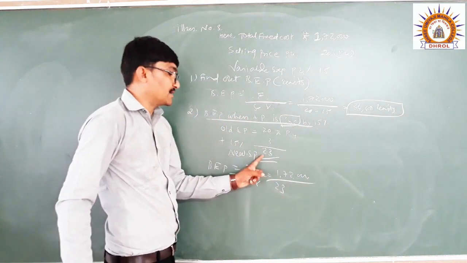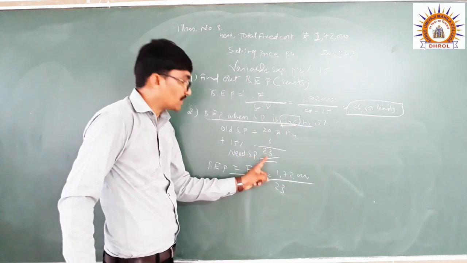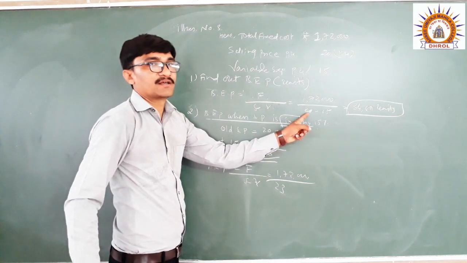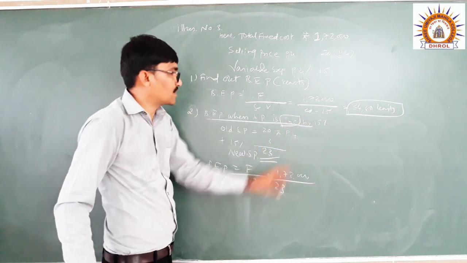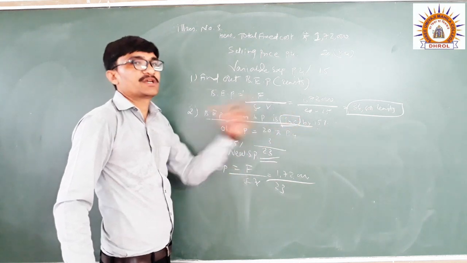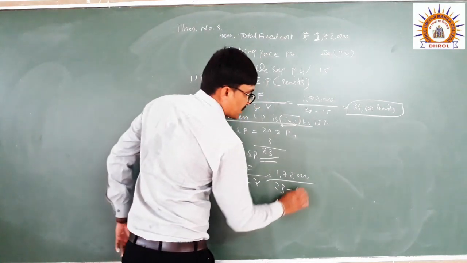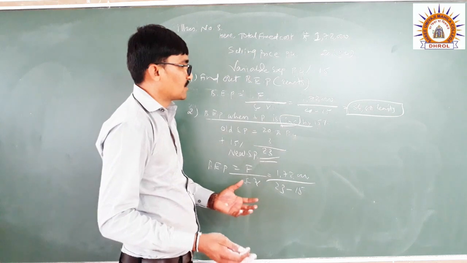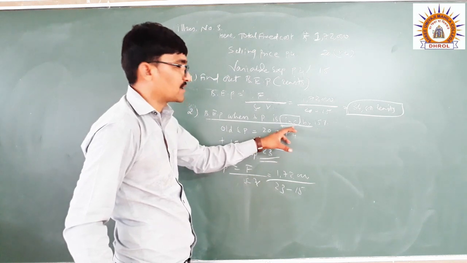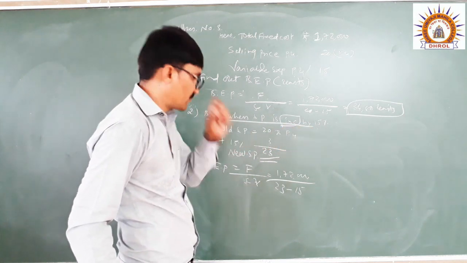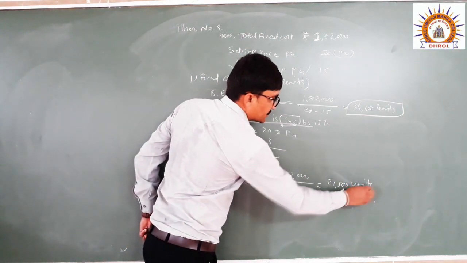Why 23? See here the selling price is increased by 15%. So new SP is 23 instead of rupees 20 selling price per unit. Instead of 20, you have to take 23. Why? Because the selling price is what you have to change, to increase, for that purpose. So here 23 less variable cost, same. Why? Because there is no need to change the variable cost, right? You have been given the change in selling price per unit, increased by 15%, for that purpose. So here the answer is 21,500 units.